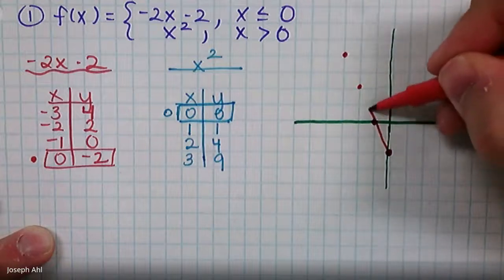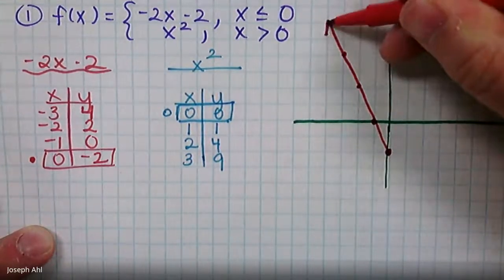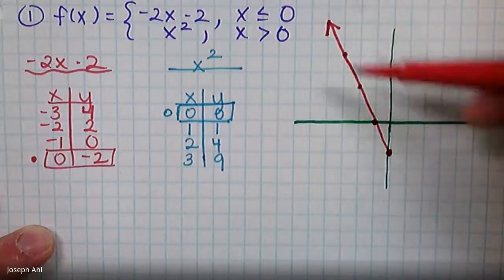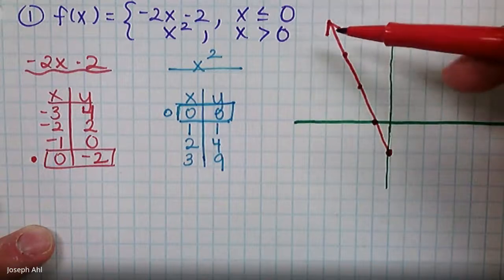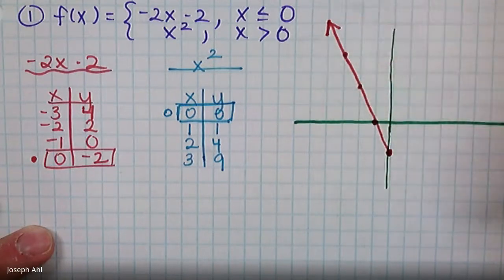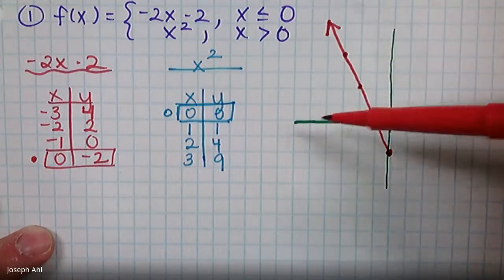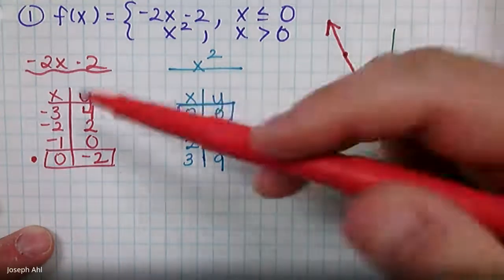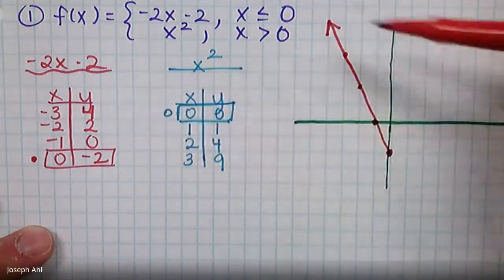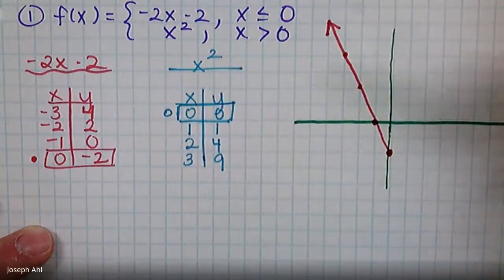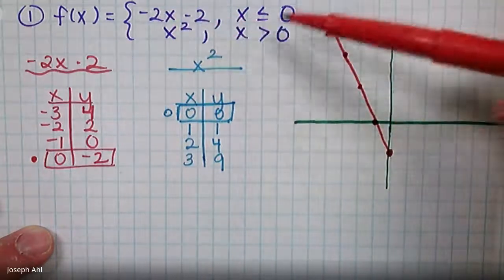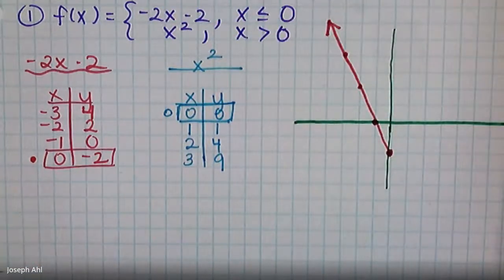So as you sketch this graph to the left forever, please just indicate that this linear function would continue on to the left side forever and ever and head up towards infinity there. So don't just stop at negative 3, 4. That's the last point we chose just to get an idea as to what this function looks like. So we're only seeing this linear function when x is less than or equal to 0.